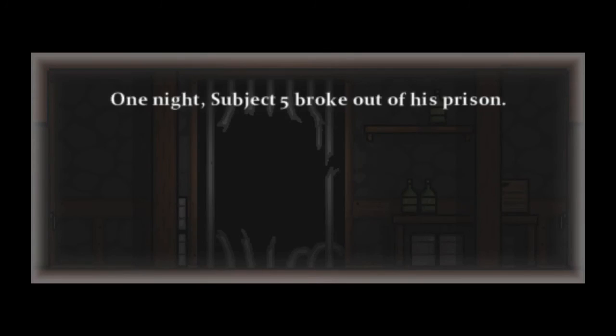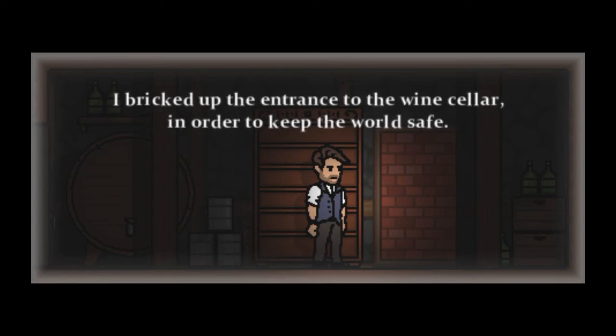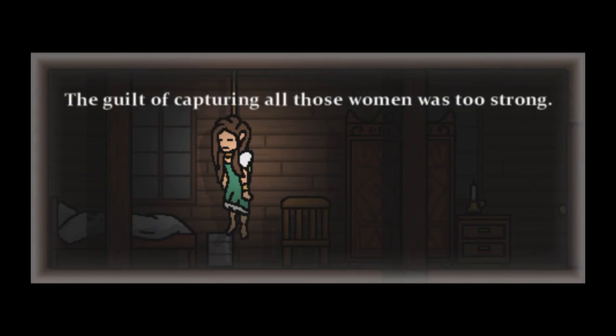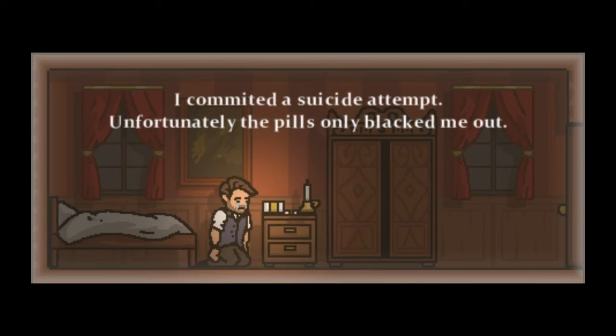Yeah. One night, Subject 5 broke out of his prison. I bricked up the entrance to the wine cellar in order to keep the world safe. Elena couldn't take it anymore. She hung herself in the attic. I really wish she didn't. The guilt of capturing all those women was too strong. She knew about it? I was devastated. Without Elena, I have nothing.